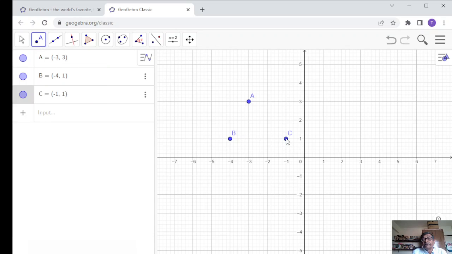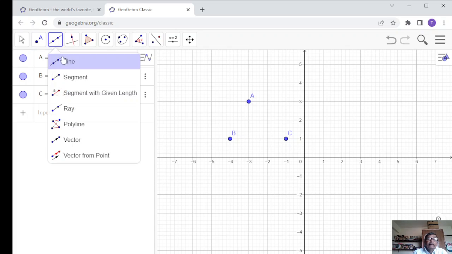Suppose you create it here, C. Now, suppose you want to draw a line segment, then this icon is to be selected, which invites you to do anything you want to do with line segments and points.